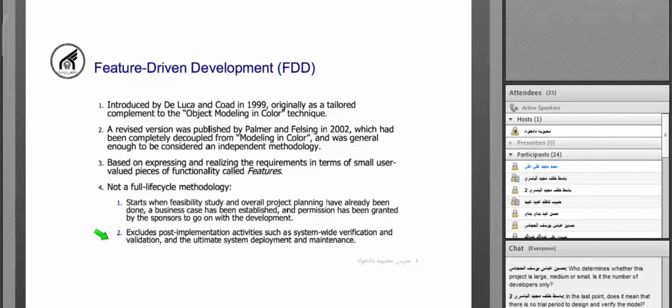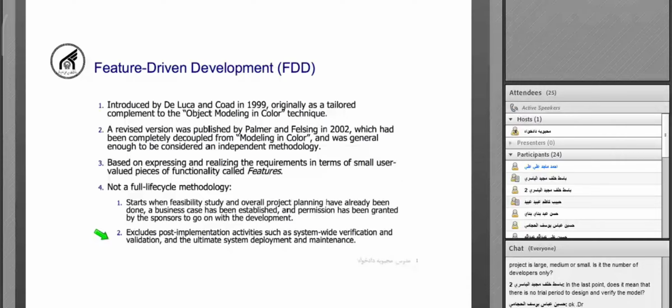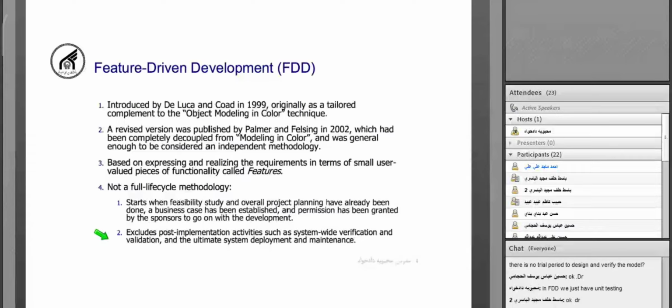We don't have the verification in the FDD. It should be done separately. In FDD, we have just unit testing. All the other verification, other levels of testing, yes, should be done after FDD. Thank you, Mr. Al-Yasseri.